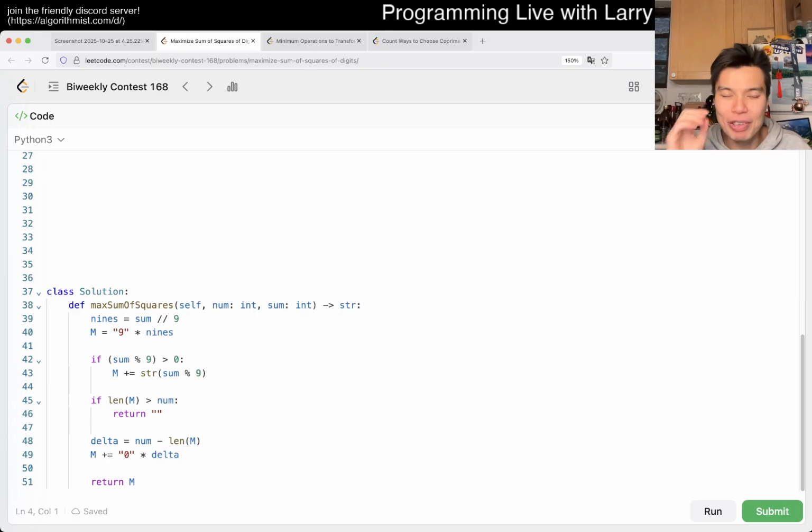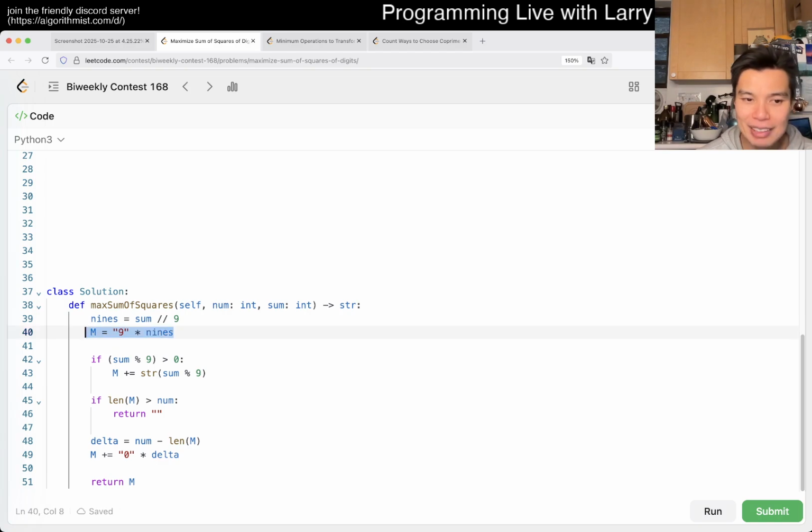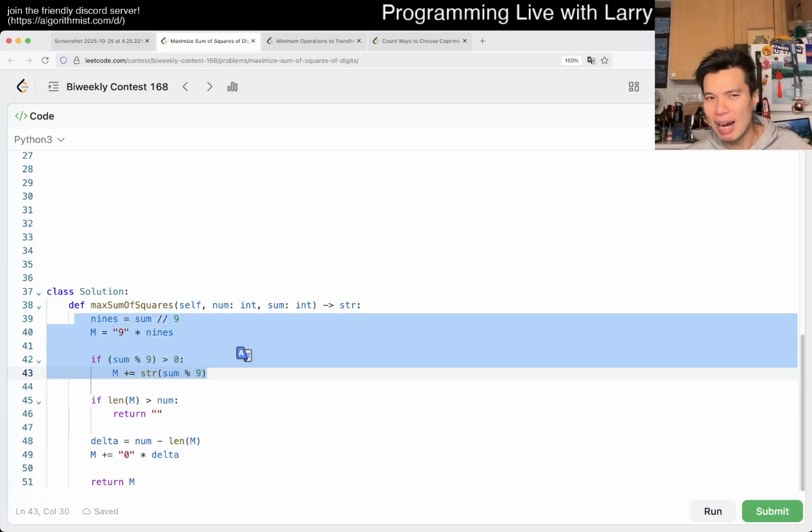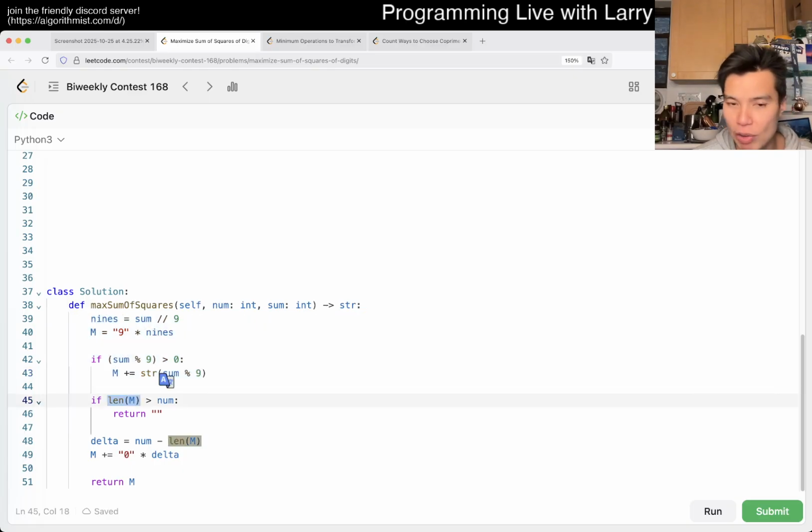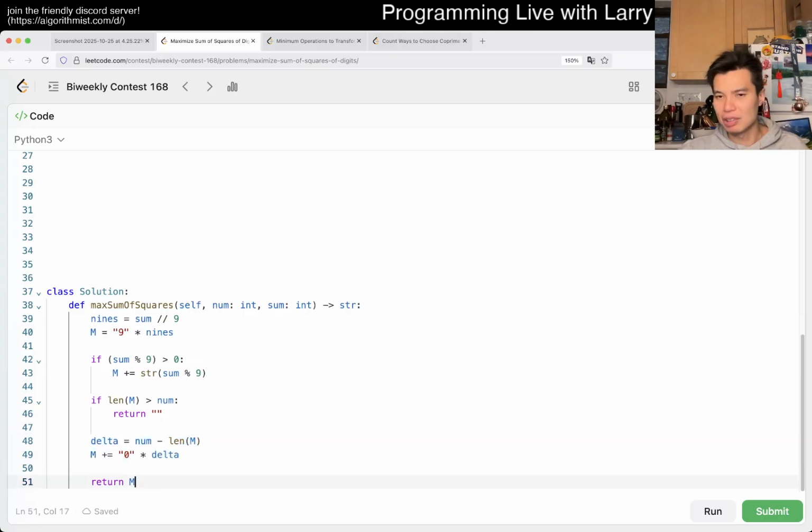this is the code. We'll go over the code and I'll go over a little bit of a retro afterwards. So here we have the number of 9s, and if the number of leftovers is greater than 0, then we just add that into the number. Remember, this is required, right? Because if you think about it, you cannot get fewer digits than this, because that's just how multiplication and division and all these things work. So if you already have too many digits, then you cannot go smaller, so you return an empty string. Otherwise, we pad everything with 0 and we are good, right? Because you just need to add zeros to the end so that you have enough digits.